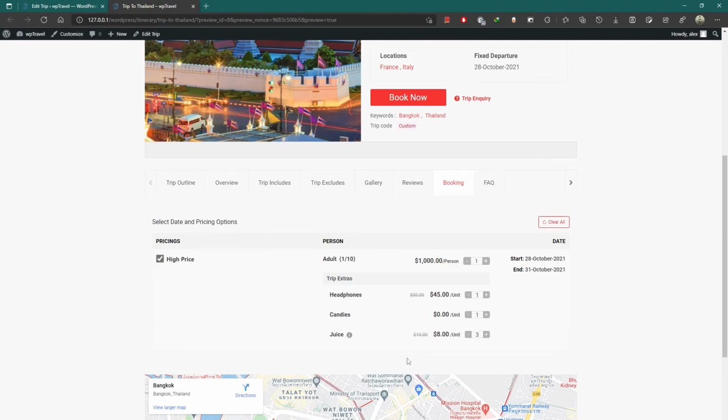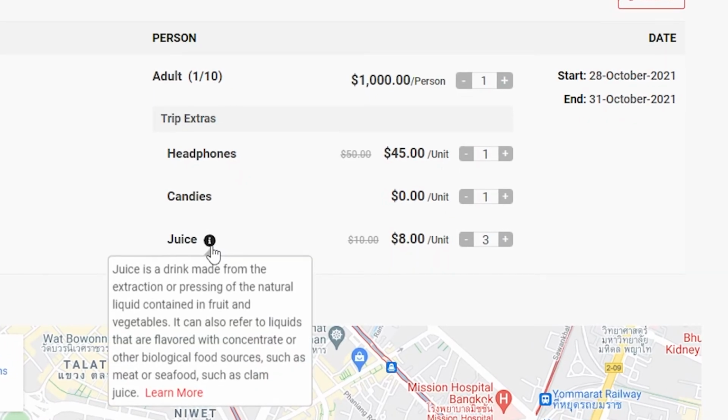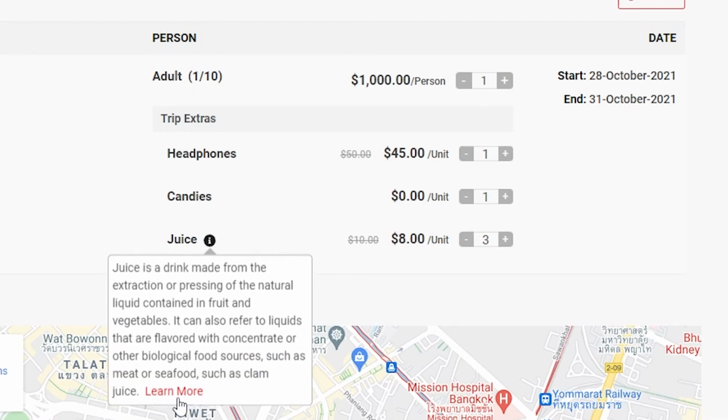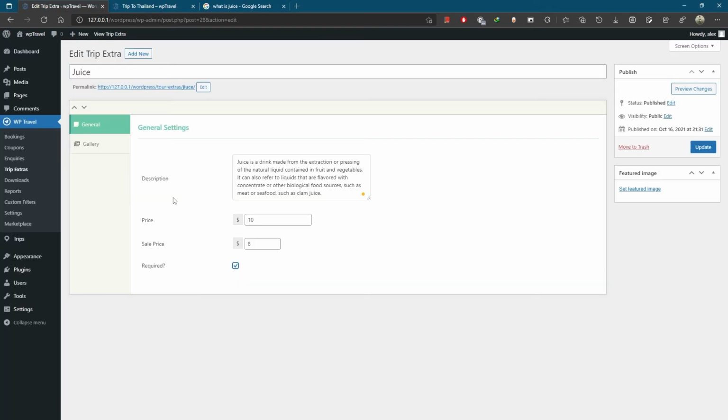Also here you can see this tiny little eye icon, and what this does is this will help our customers to know more about our trip extras and some information about it. If you click on learn more, you can see it directs us to a page dedicated to entire info regarding the trip extras, and also the pictures we've attached are beautifully displayed in here. This could be quite helpful if our users are trying to get to know more about what the actual product is going to be. So as you can see, using this feature you can provide your customer with some really cool add-ons that could really make the trip great, and it is a great feature and I absolutely love it.